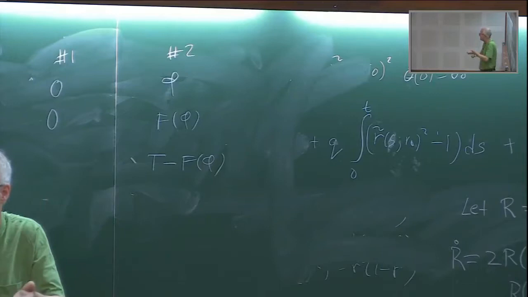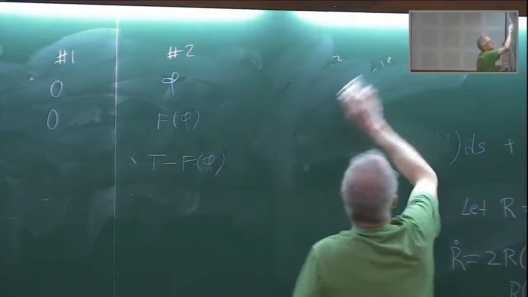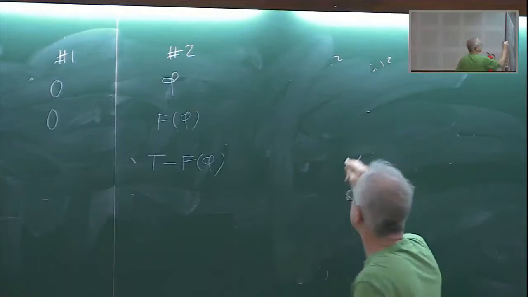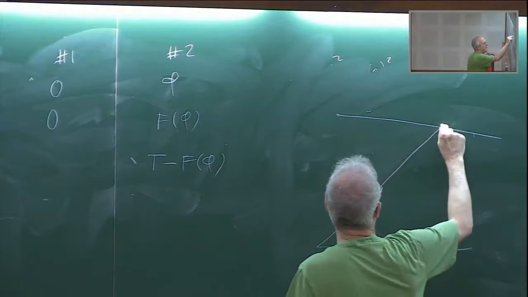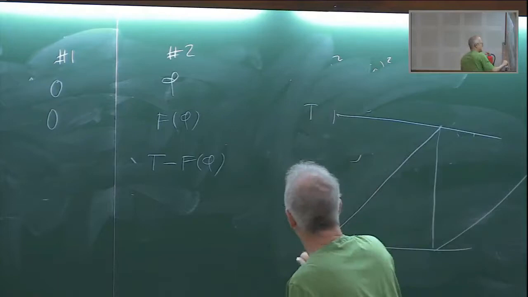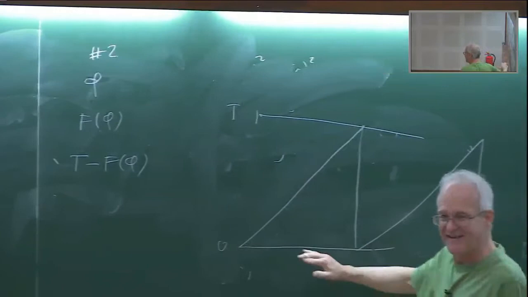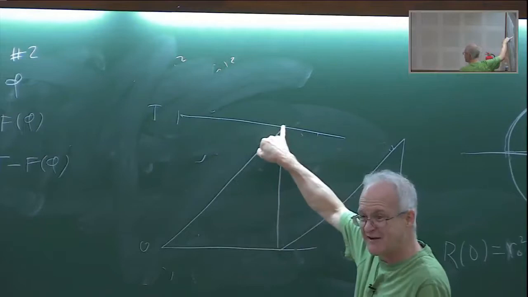So let me draw the picture. In absence of anybody else, this is what happens. I grow, bam, I get reset to 0. So this is T, 0, and this is slope 1, okay? So it takes me T to get to that, all right? So that's what they do, and now I'm coupling them together. So every time this guy fires, he makes the other guy shift his phase.